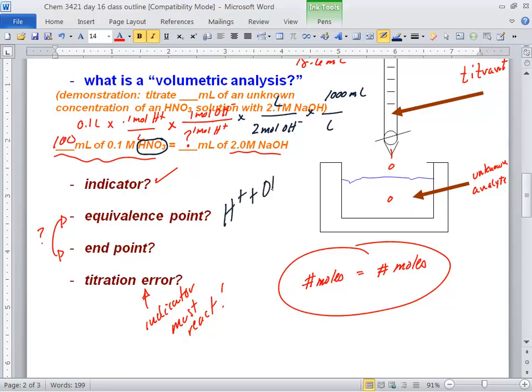And again, I don't worry about NaOH, because Na is just a spectator ion. I don't even have it in there. So it's 1-to-1. And then this is from my concentration. I just had to flip it. So 0.1 times 0.1, I get 5 mL. So definitely don't want to dump it in really fast, right? I'm going to be done pretty quick here. I know it's going to be more than 1, all right? So I don't have to sit here very long because I know it's going to be around 5.